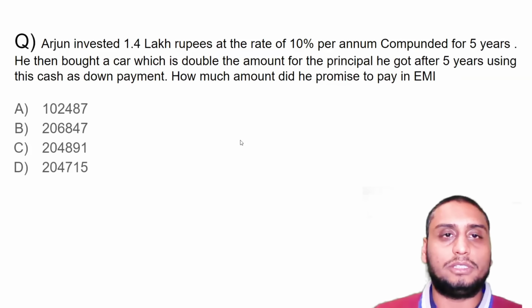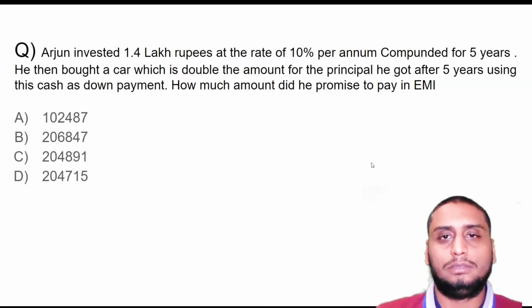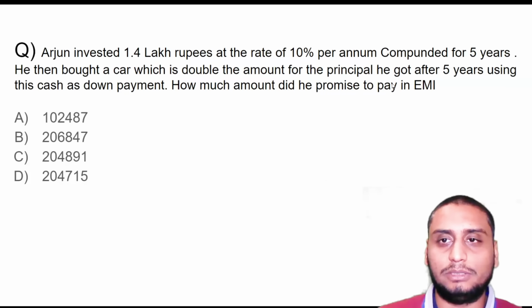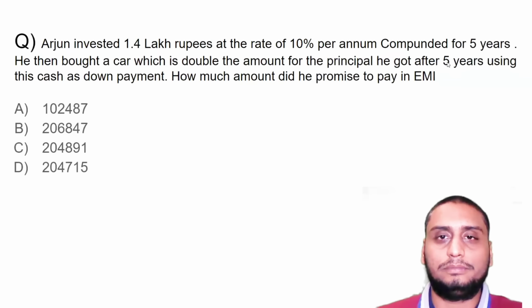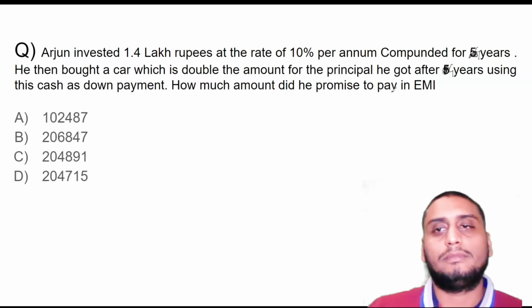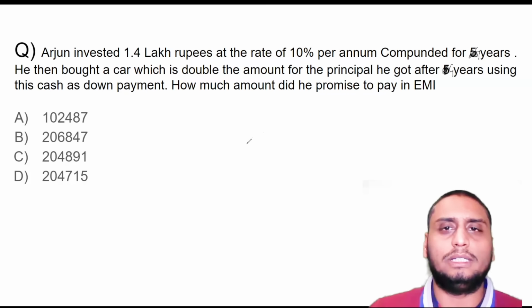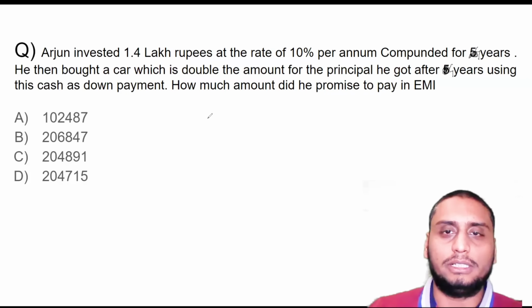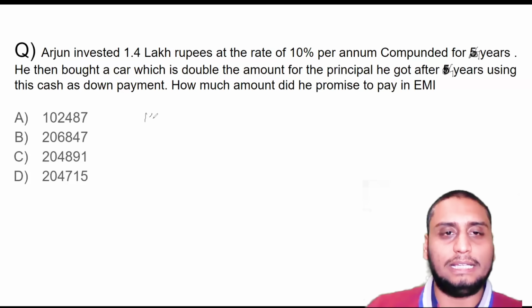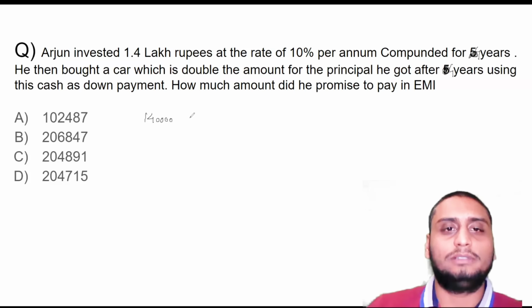Okay, now try this question. I'm again sorry, I think there was some issue in copying. This is 4 years, not 5. Sorry. Just try to use the shortcut, because I know you can calculate since you know the formula for compound interest. But just interpret it from the formulas. You just have to write the formula. Yes, Bharat is correct. You just have to write 1.4 lakh, 1, 2, 3, 4.